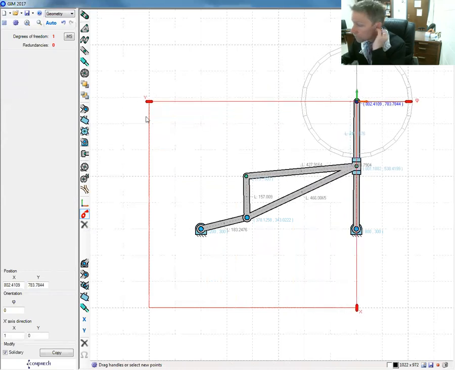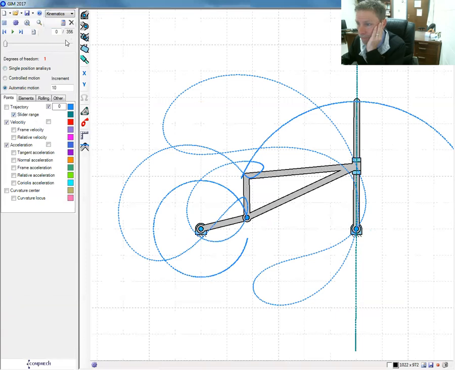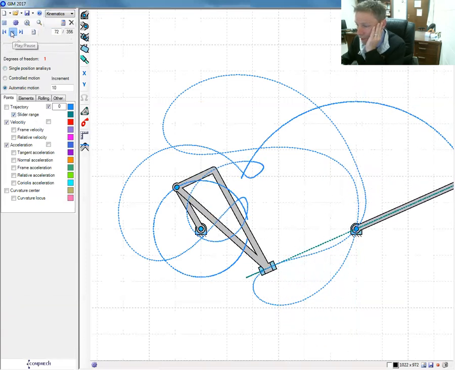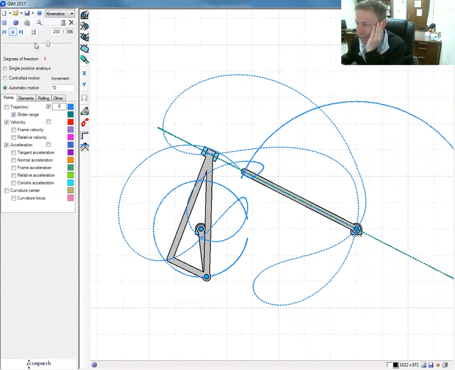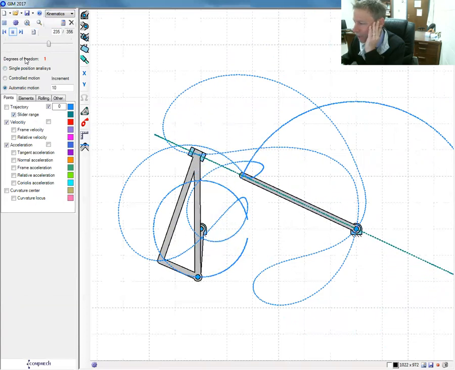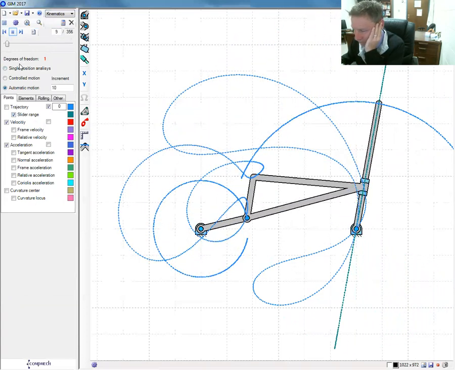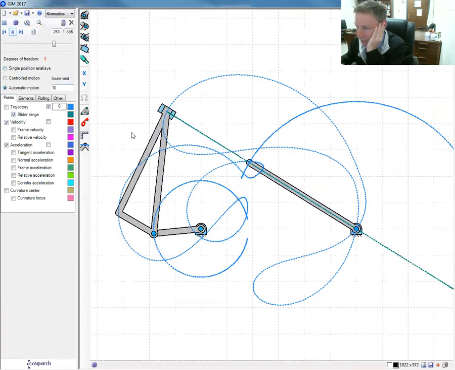Like so, and go back and look at the behavior of this one. And you'll notice it's pretty easy to get motion that becomes quite not intuitive based on the mechanism.